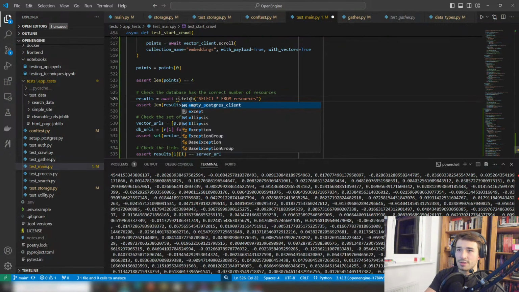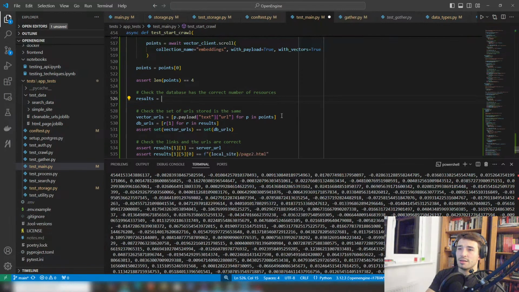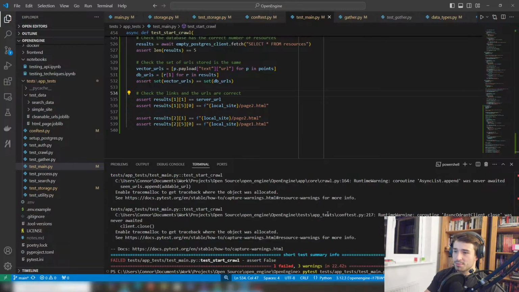So if I do empty Postgres client.fetch, do I want to even do that though? Could I? This is the other parts of my API. No, actually, I'm not going to bother. Let's just use this and see if it works.